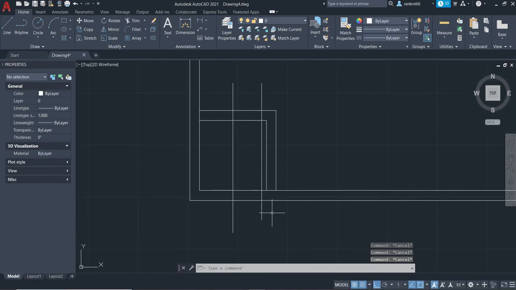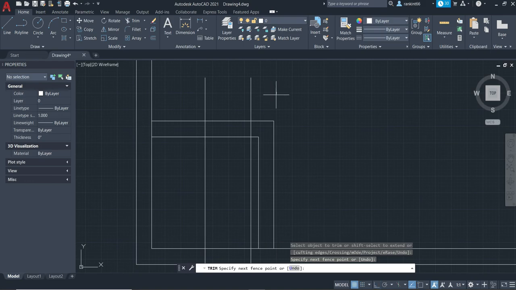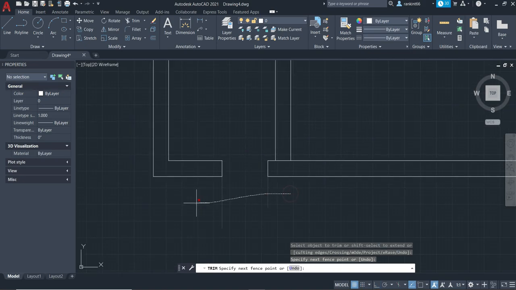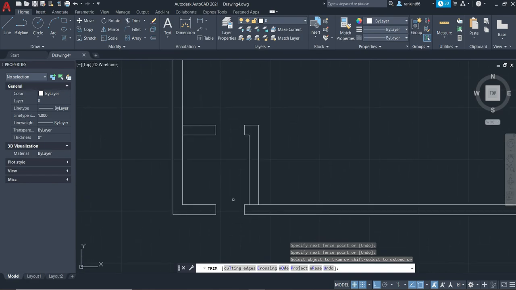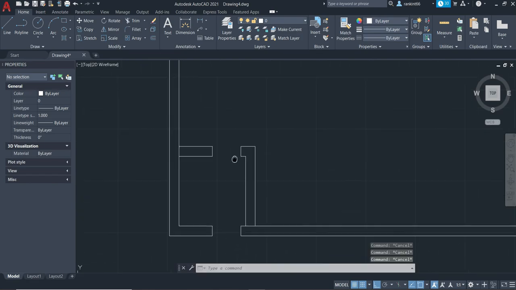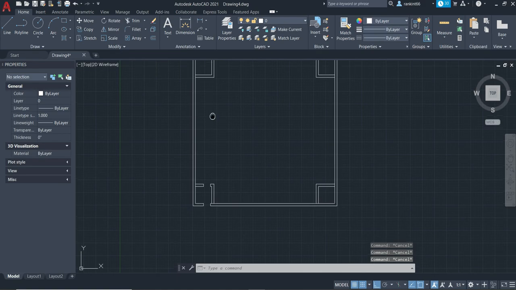And now I have the 2 doorways that are here, and I want to clean this all out using my trim tool. So I'm going to type trim, enter, and then I'm just going to drag my lines across to clear all of this out to get all of my lines out of here. And now I have the 2 doorways that work for our black box. So I'm just hitting escape to get it out of there.